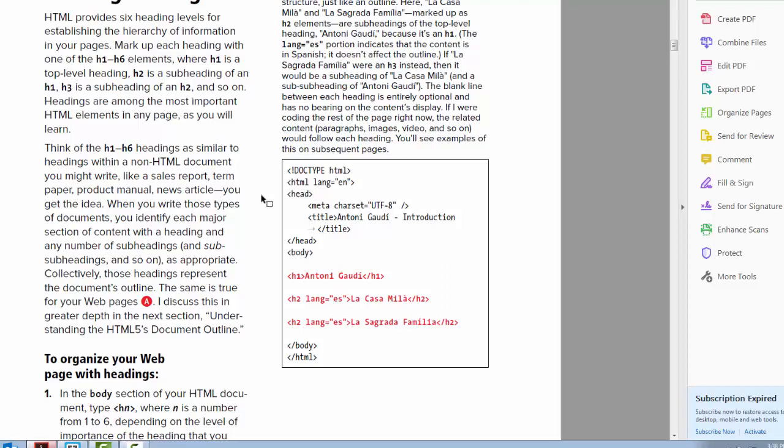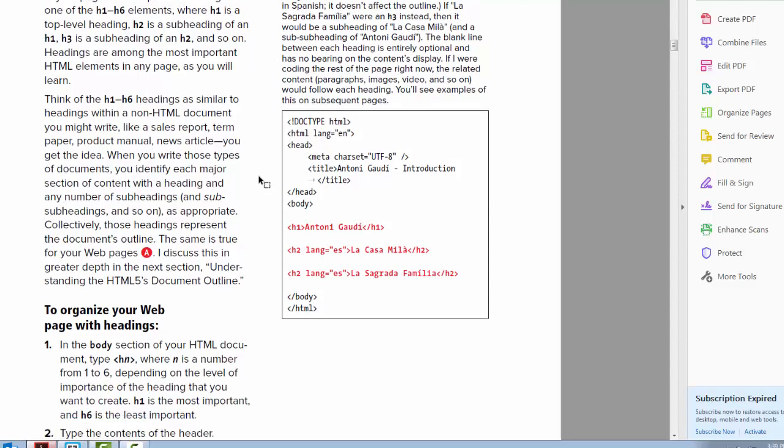You're always going to have an H1 on every page. It's important for SEO. And most of the time you will probably have an H2 at least, just for document structure. Again, when you think of a web page, you think of how you structure a document with headings and subheadings, and that's how that web page is going to be laid out. It's important for accessibility, it's important for search engine optimization, and it's important for your users to be able to understand what you're trying to present them with.